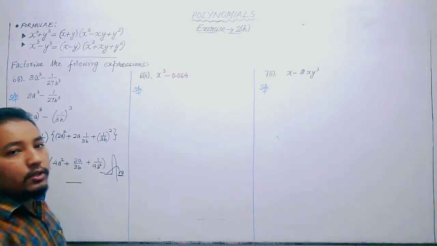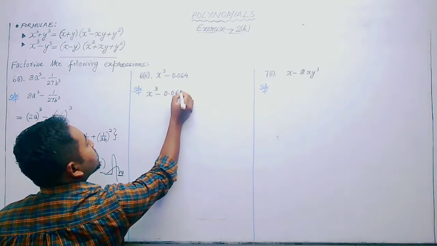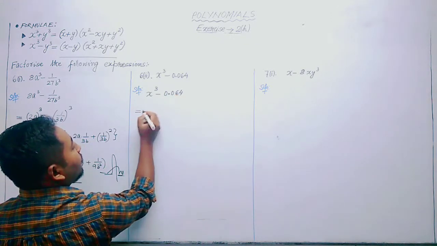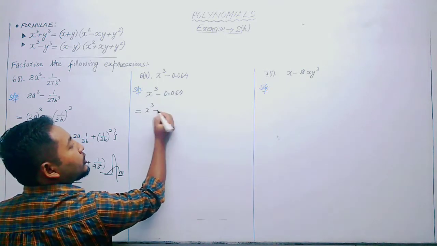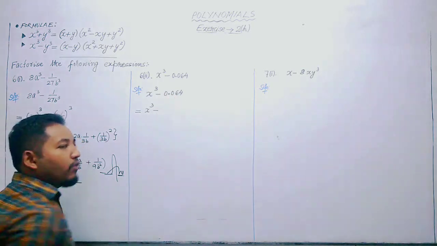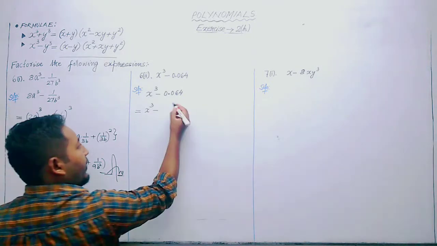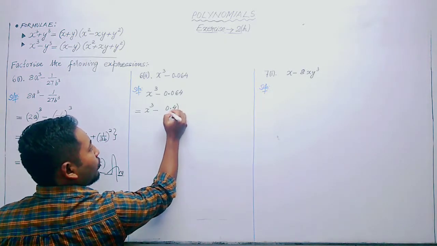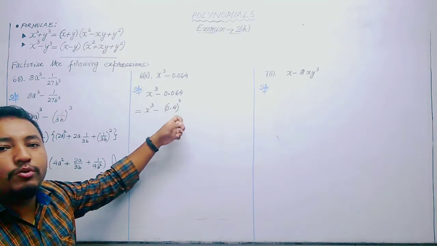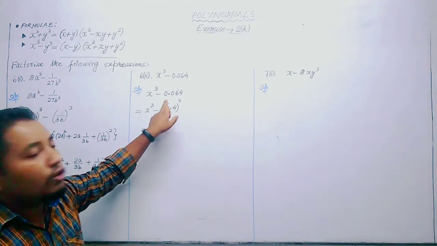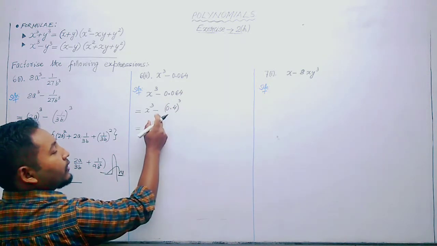Let us move on to next question, 6 sub number 2, which says x cube minus 0.064. Now, again, I can convert this one to this. Now, this 0.064, how can I convert in terms of cube? Now, if I write directly 0.4 whole thing cube, now if you check it out, 0.4 cube, 0.4 into 0.4 into 0.4, you will get 0.064. Now I leave it that up to you. Now let us give the answer here.